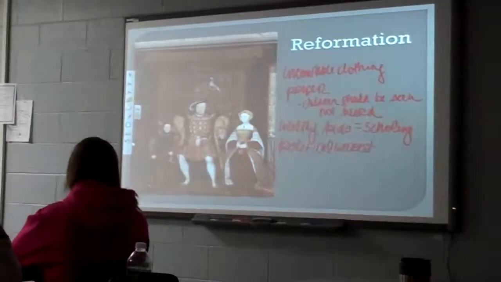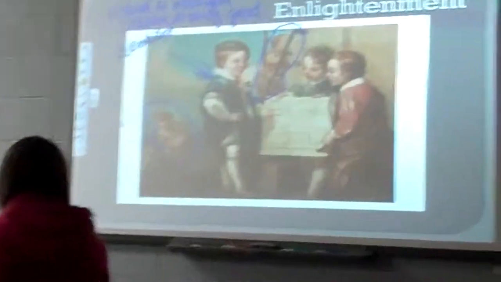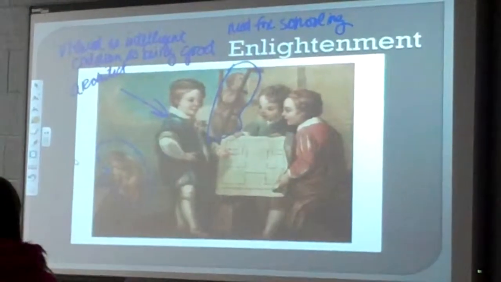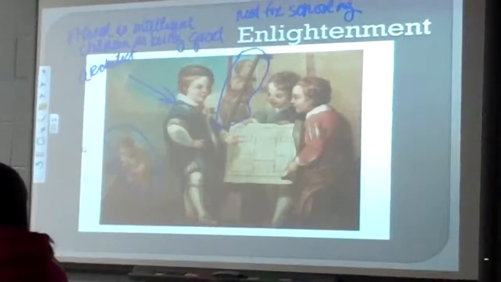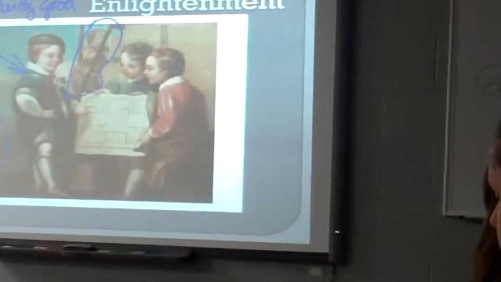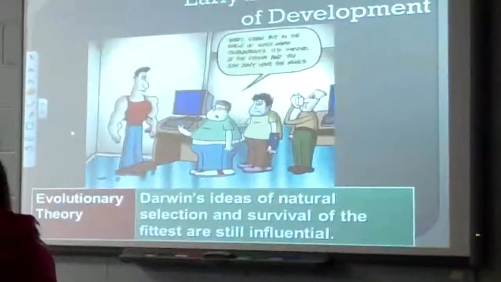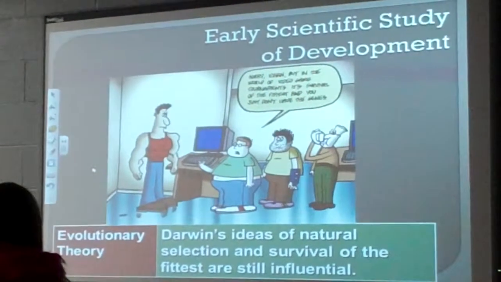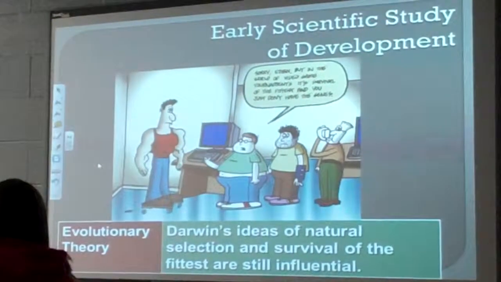Okay, remember these little boys? Does it look like all men are created equal here? Think about the Constitution and the Bill of Rights written about this period, and people are writing all men are created equal, right? This idea of equality. Well, then Darwin comes along and he says it's survival of the fittest, baby, and some people are more equipped than other people.